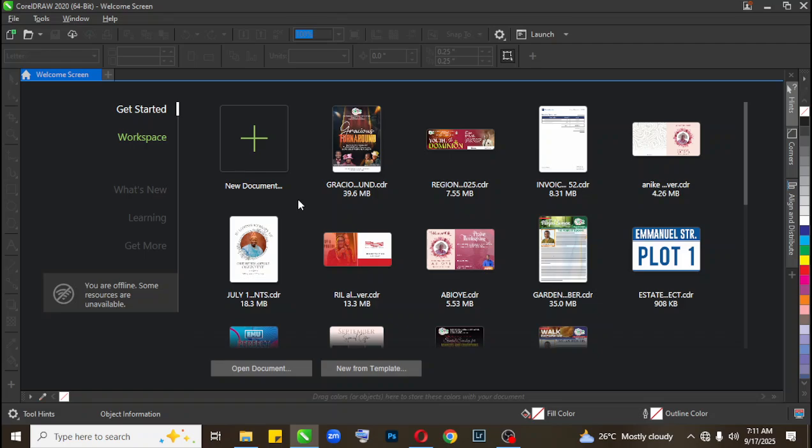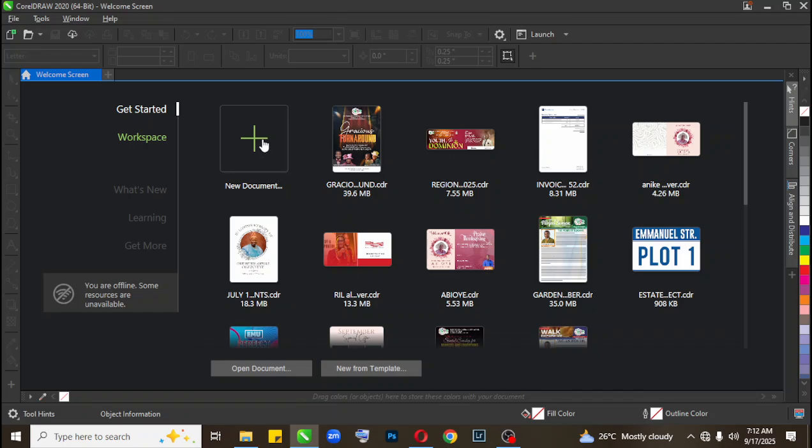I'm going to take us through it today, and hopefully at the end of the tutorial you are able to learn something very meaningful, and then you'll be on your journey to be a great graphics designer with this amazing software for graphics design. All right, let's get into it.